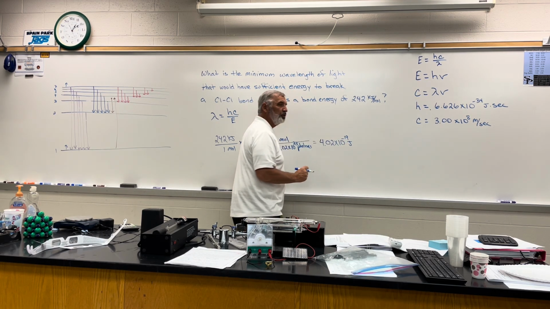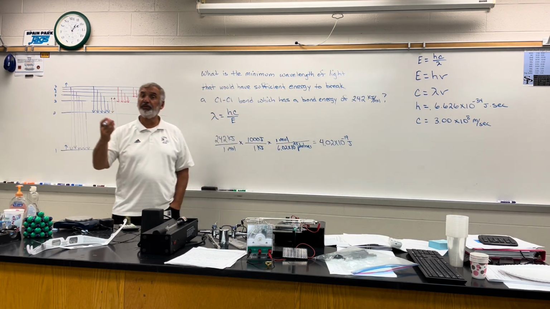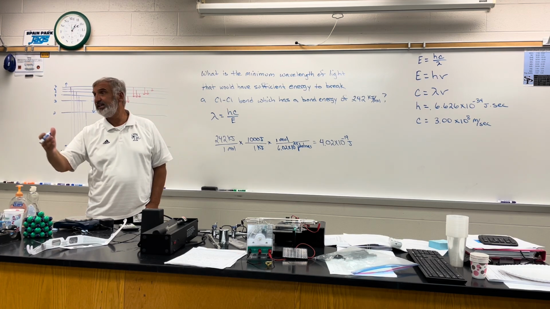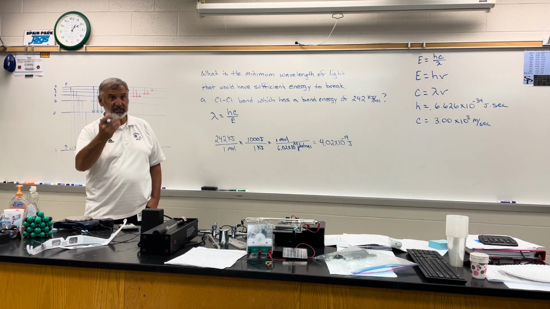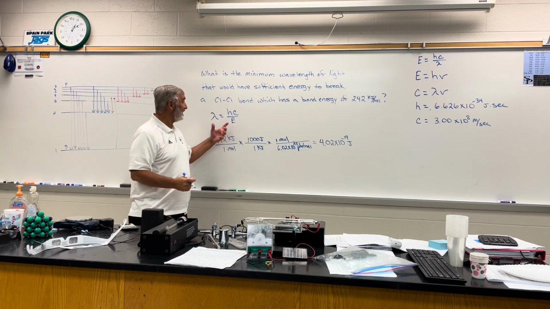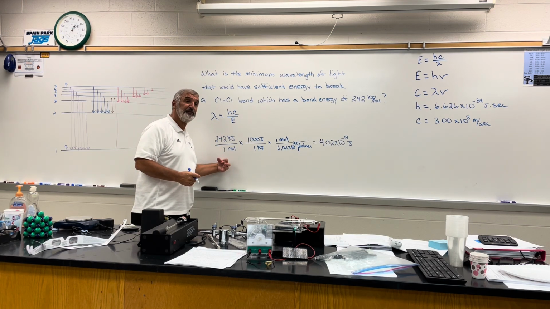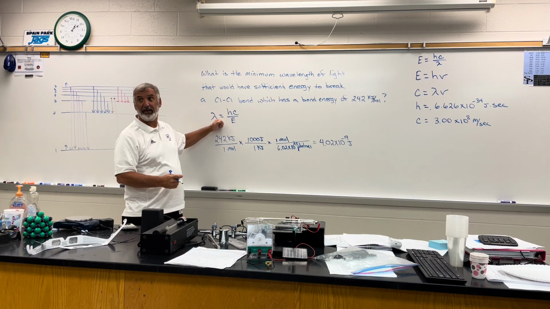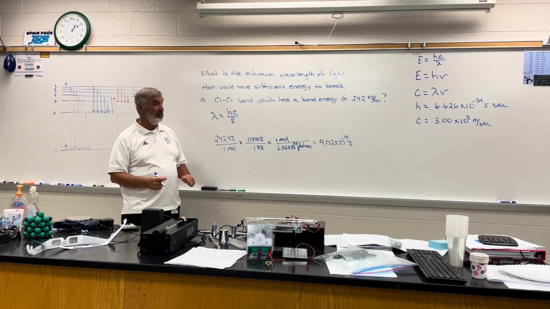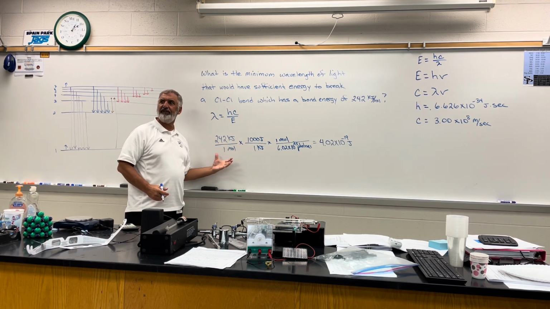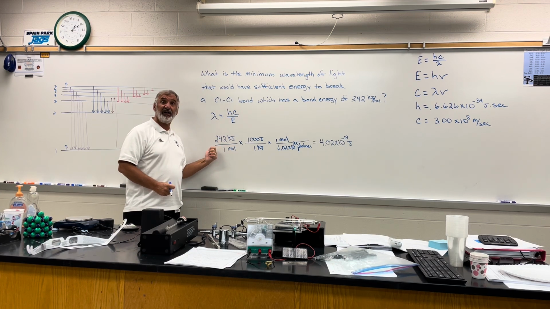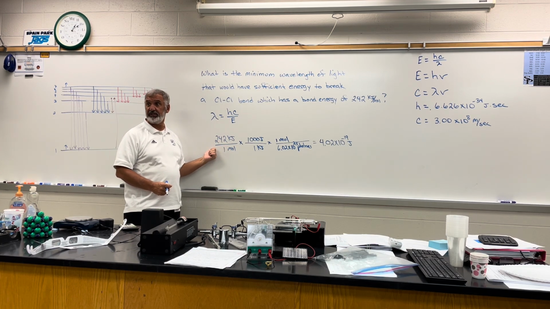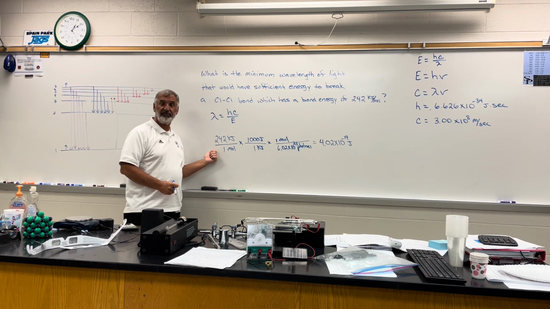And that's just joules. It's technically joules per photon, but photon isn't a real unit, so we just say joules. This is the E, the energy of one individual photon. Anytime you put it into this equation, it's always per photon, not per mole of photons. It's a pretty straightforward conversion, and it's very, very common that you need to be able to do this. So maybe put a star by it and tell yourself that you need to know this stuff.